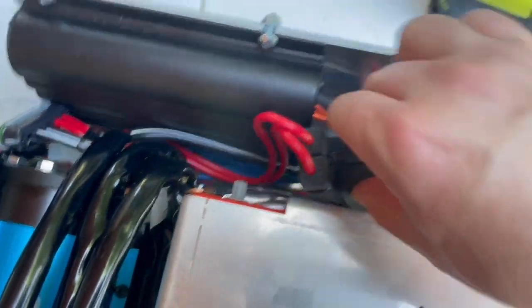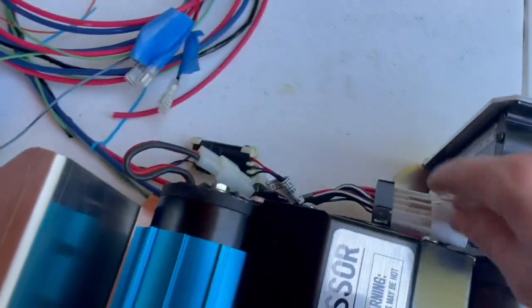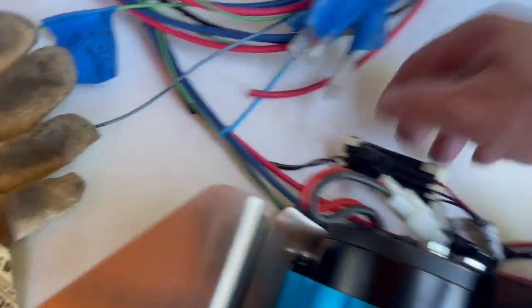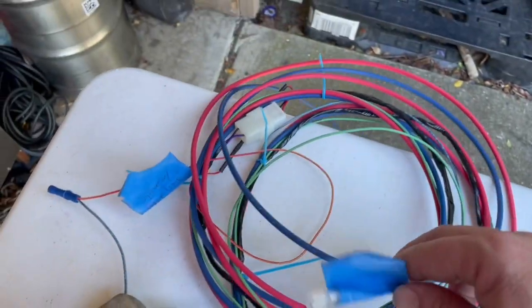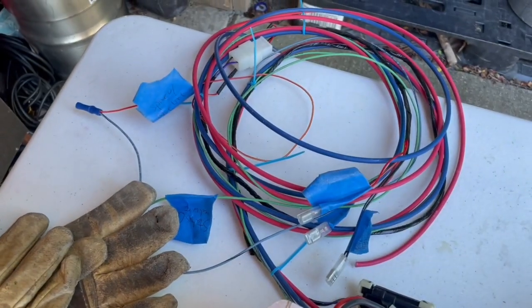Everything's pretty tidy in here. I've been able to tuck it all into place. Still have to run the compressor out. And then I simplified the wiring, which I mentioned earlier, over here. So that's going to run up to the fuse box.